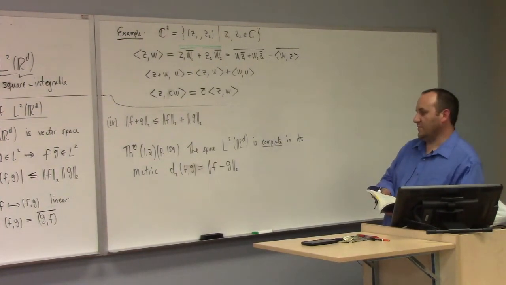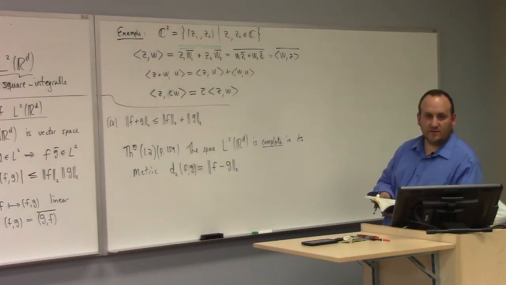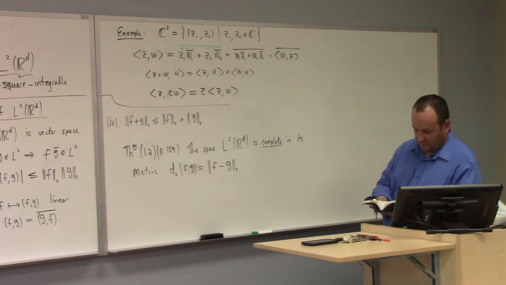So just like we did for the 1 norm, we can induce a distance function, and this space L2 is also complete with respect to this metric. As he points out again, this theorem, which is in sharp contrast to the situation for Riemann integrable functions, is a graphic illustration of the usefulness of Lebesgue's theory of integration. All right.